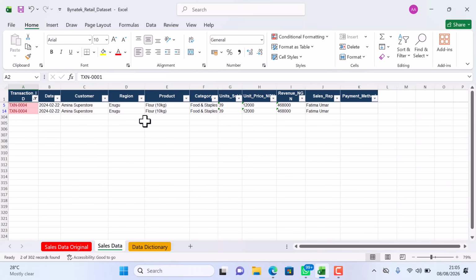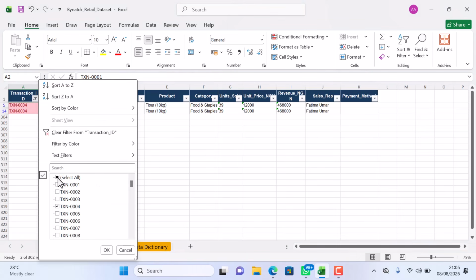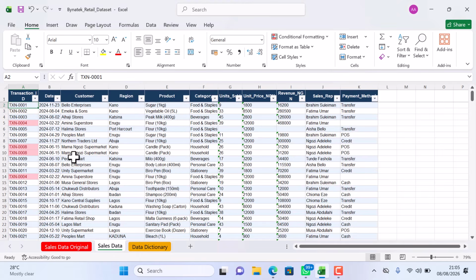You have a duplicate of the transaction TXN 0004. So this is how filtering works. If you want to undo it, you go back to that drop down and click on everything, and you'd have everything back.